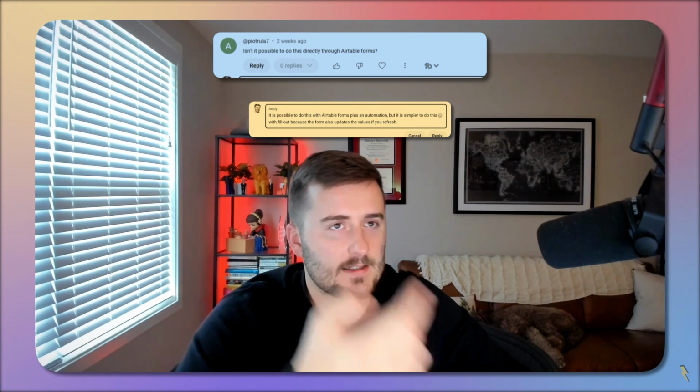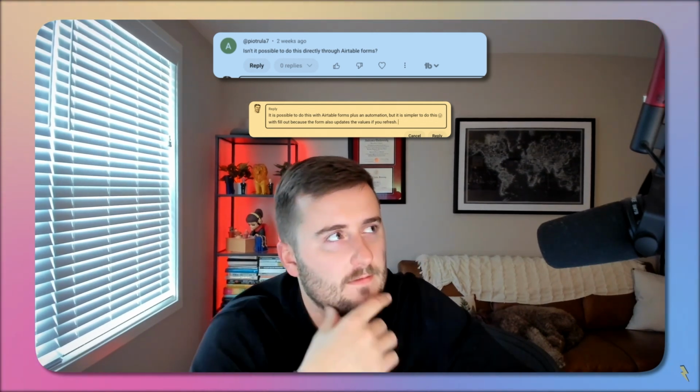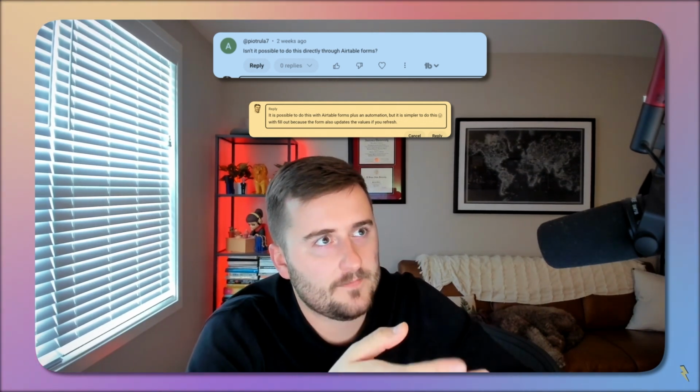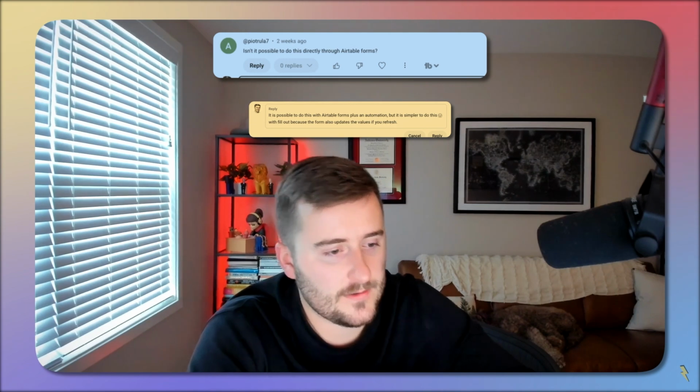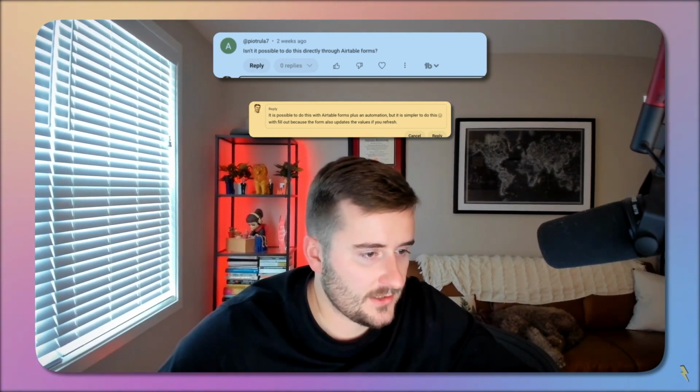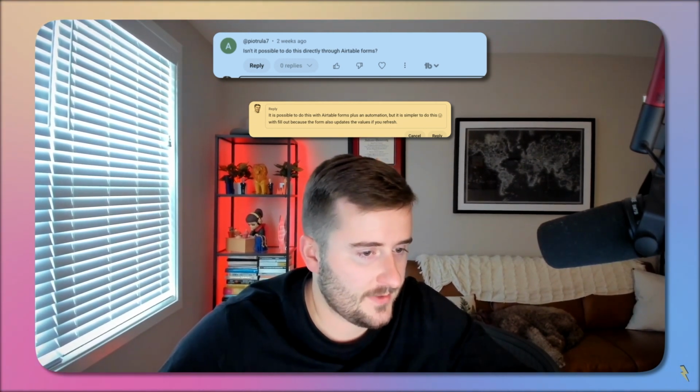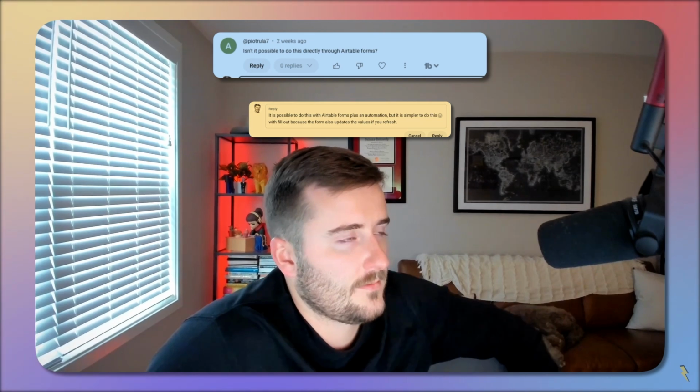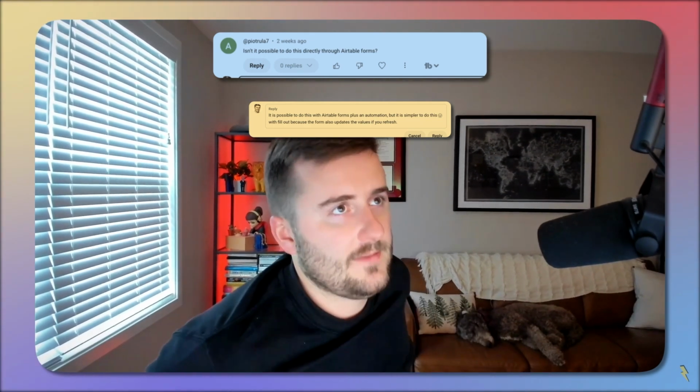If I send a link to somebody and I say, hey, update your profile, they update it. They refresh the form, it has the updated values. What this person is referencing is it technically is possible to do this through Airtable Forms, but you're most likely sending an email to somebody with a pre-filled form, and when they refresh, they don't see their new values. So it's just a cleaner solution if you need somebody to update records where they don't have an Airtable license by using Fillout.